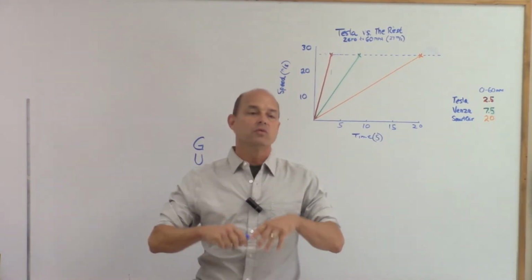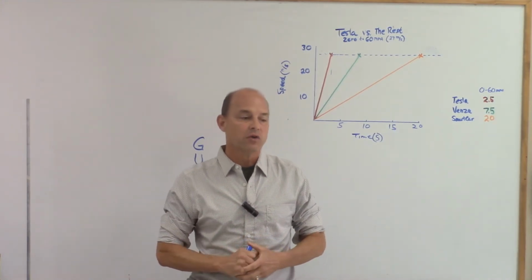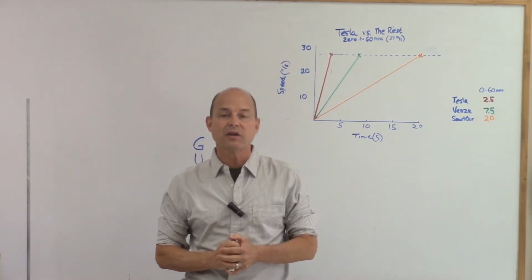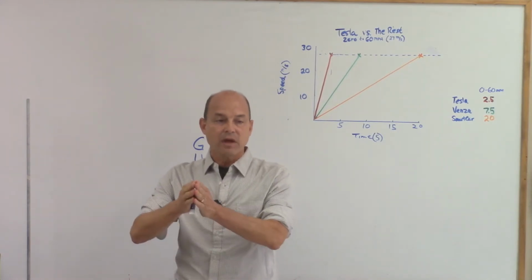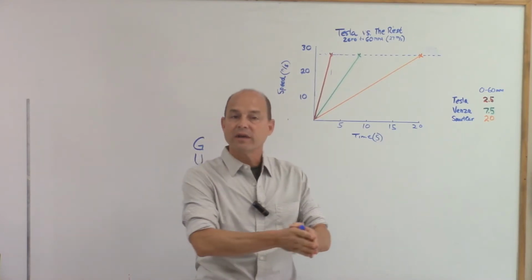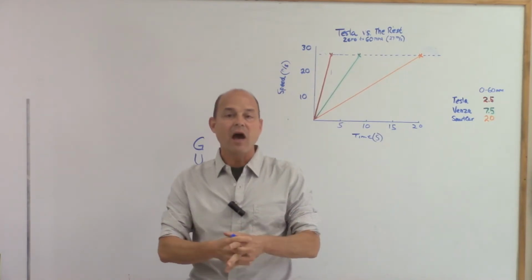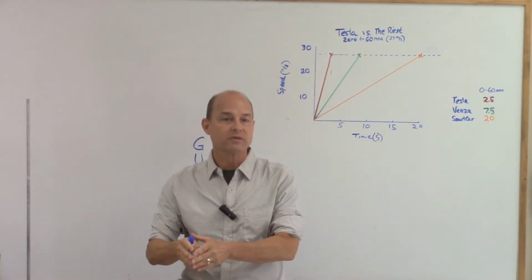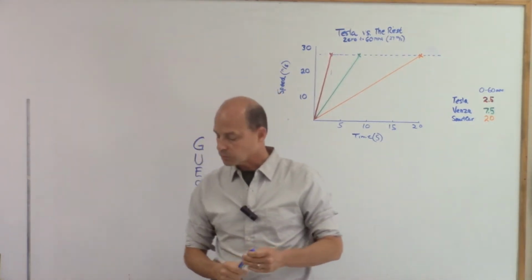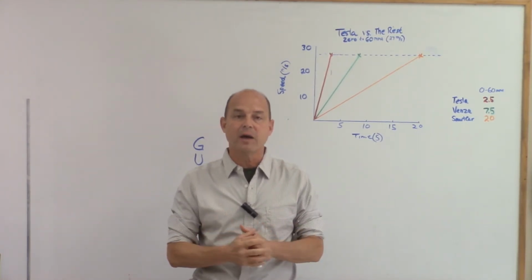And so if you are into comparing the performance of sports cars, you would know that a common method of comparing the cars is how quickly the car can accelerate from zero, from a stopped position, the car being at rest, to going a speed of 60 miles per hour, which is a common highway speed. So how quickly can the car accelerate from 0 to 60 is a common way that you compare sports cars. And so I thought this would be a good example because we're talking about acceleration.